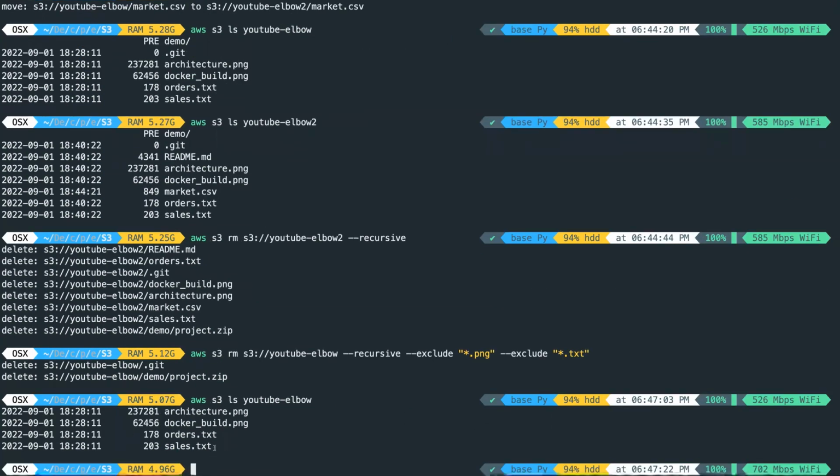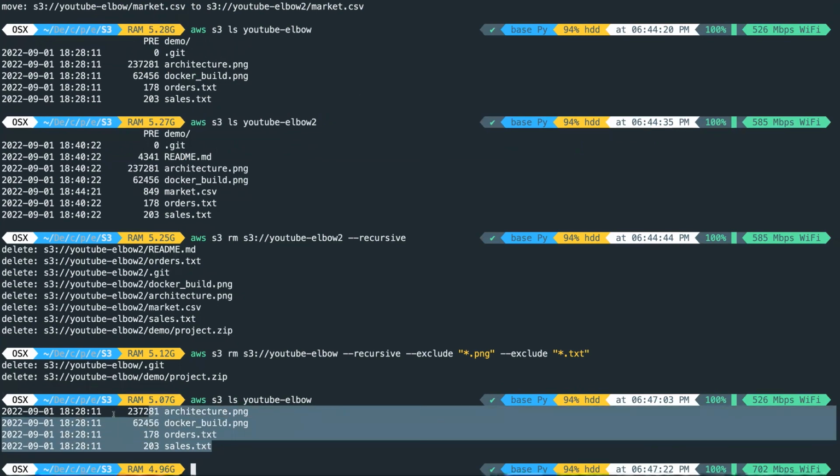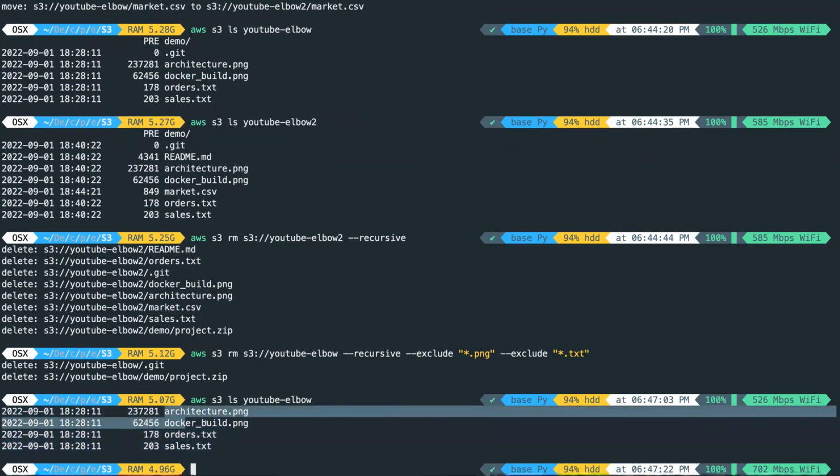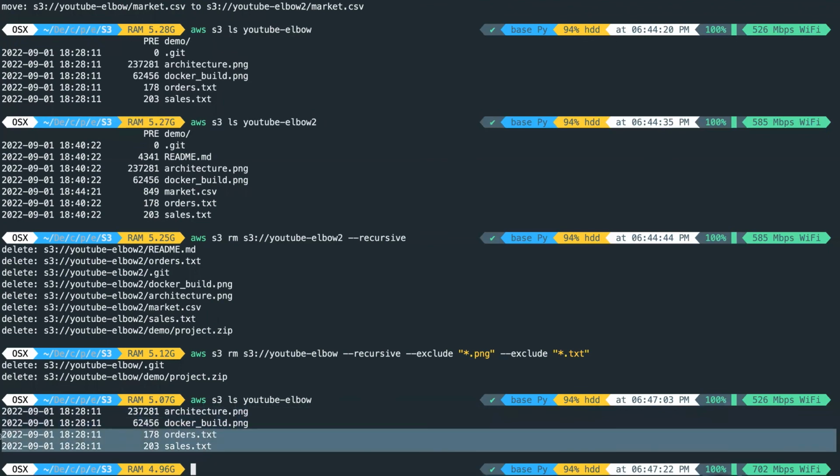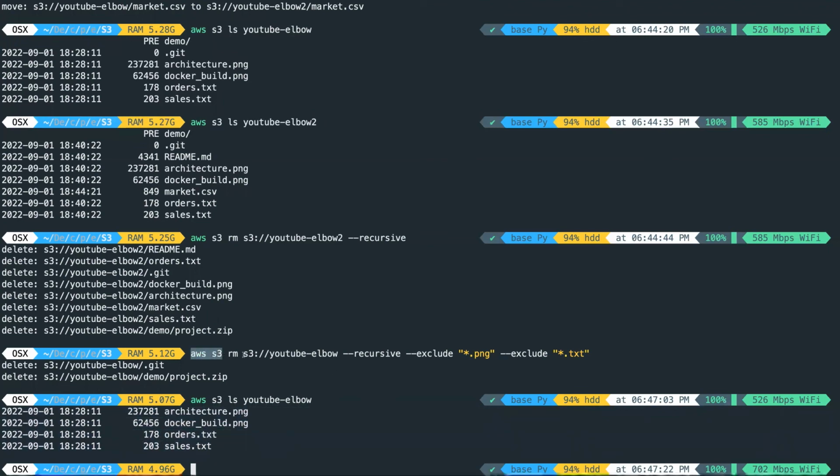You see, it deleted everything except the images and then the TXT files. So that is how you remove files from an S3 bucket recursively. But again, you want to set these conditions: don't remove all the files with the extension PNG, and all the files with extension TXT. So this is how you remove files from your S3 bucket recursively.